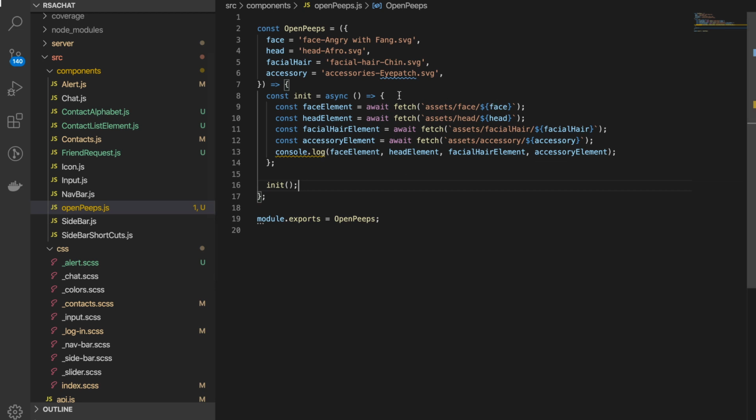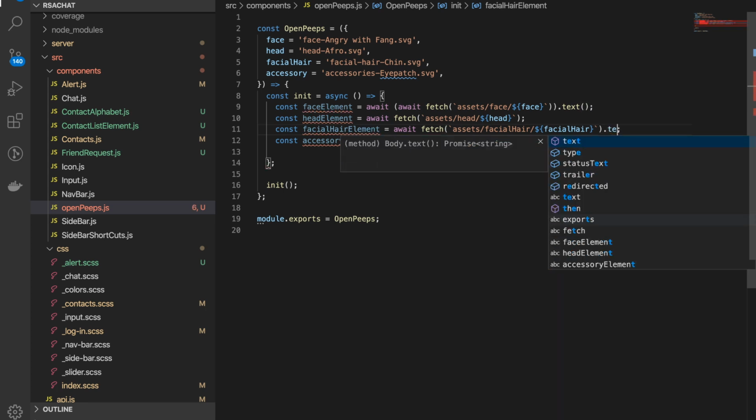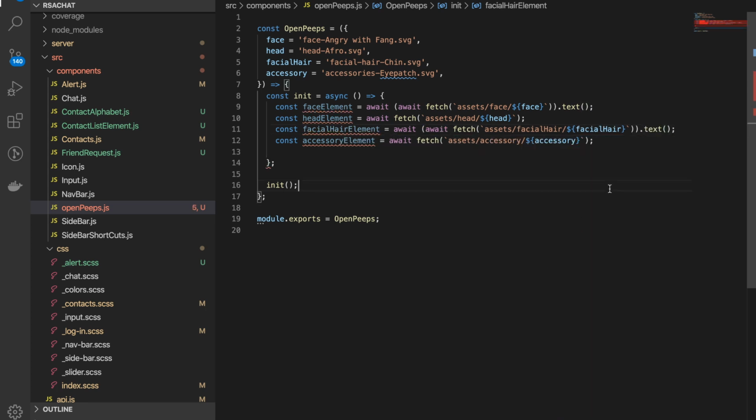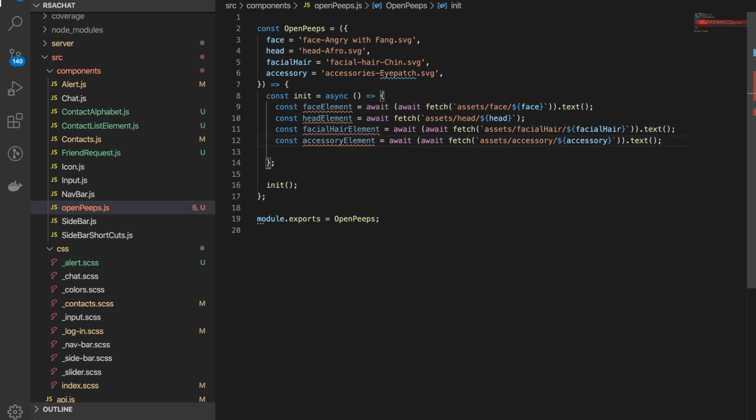Just instead of fetching this, I need to change them to text. Same here. And here. I like this auto completion. Works really well. So load the stuff again.